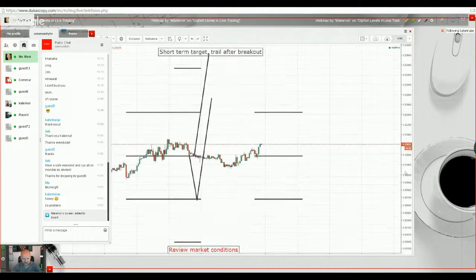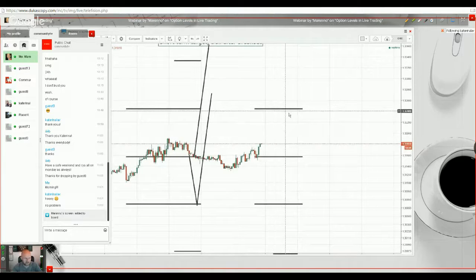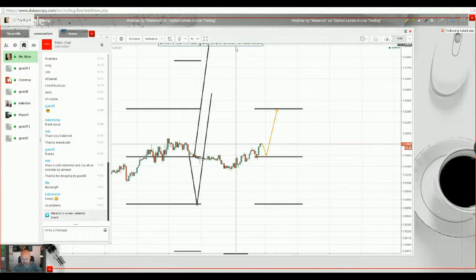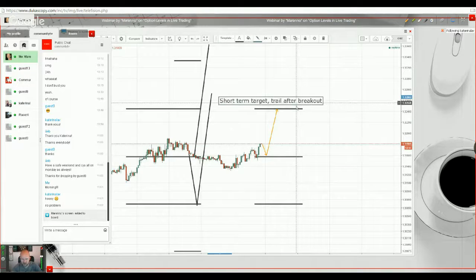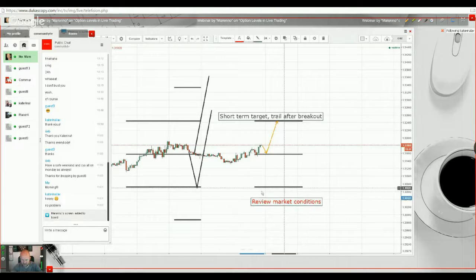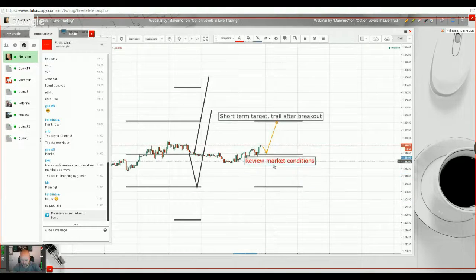And what can we do? This is a target for today. So the price can actually give us some sort of wick towards this area one more time. Then with a limit order, we can try to buy it towards this area here. So this will be our first short-term target. And well, normally I would review my market view around here, but at this time I will place it here.